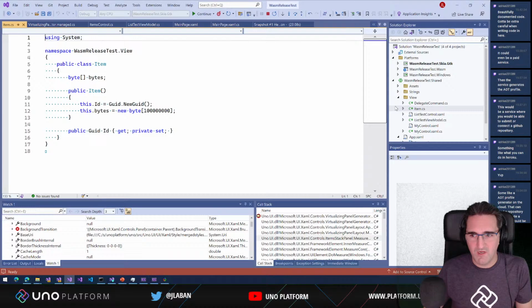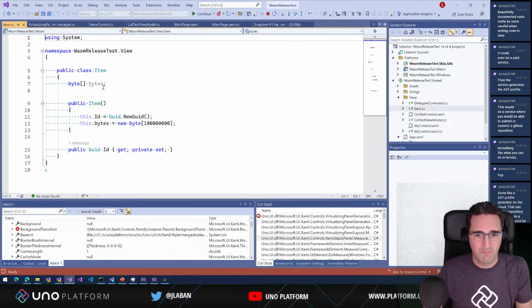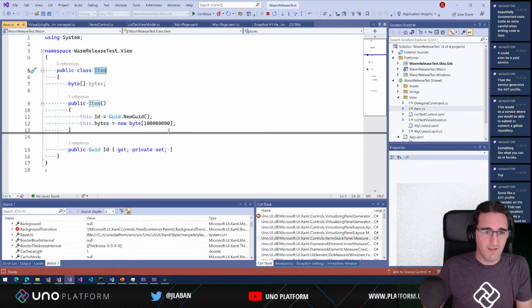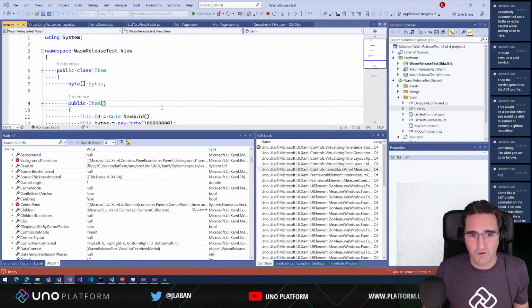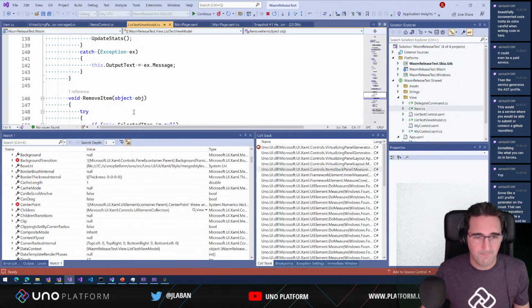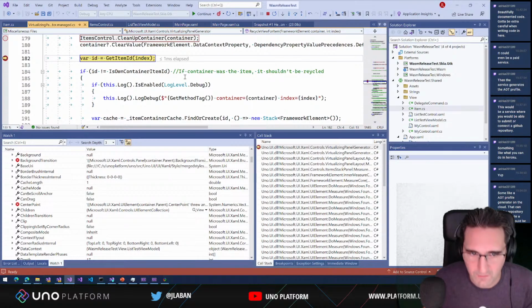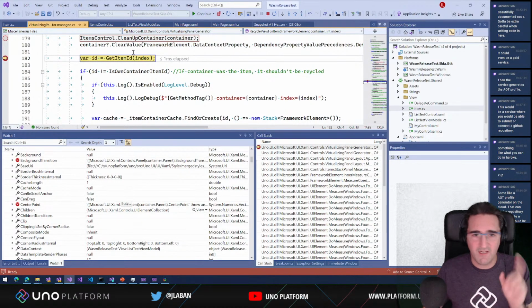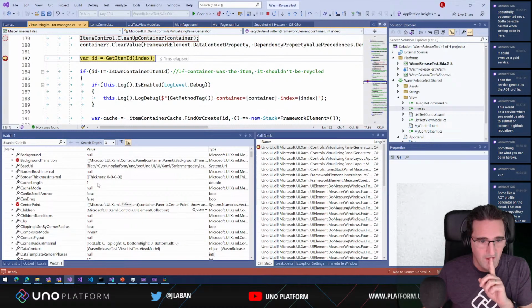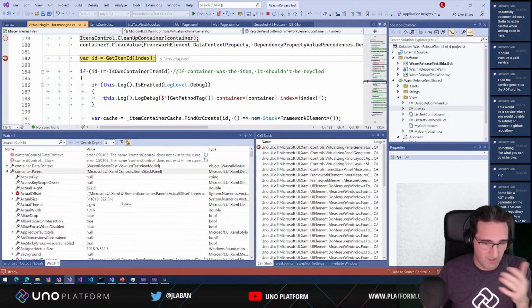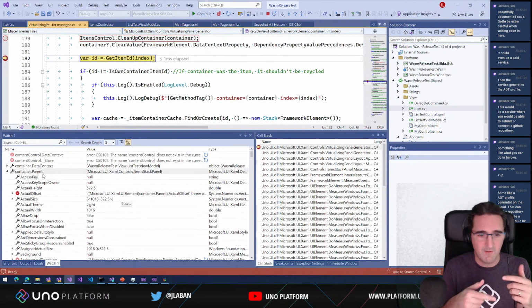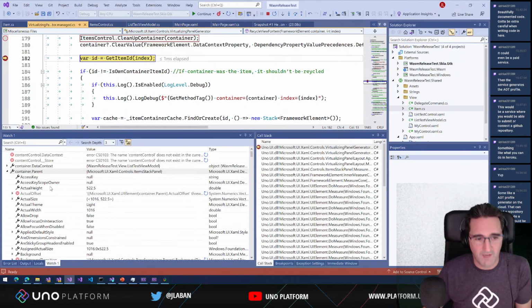But the memory is held onto by the items. Okay, so that's not the right one. So we're looking at the wrong thing. Okay, so we have a data context, which is the right value because it's inherited from the parent, which is the right one, because we're recycling items, but they're still associated to the item stack panel, which is correct.